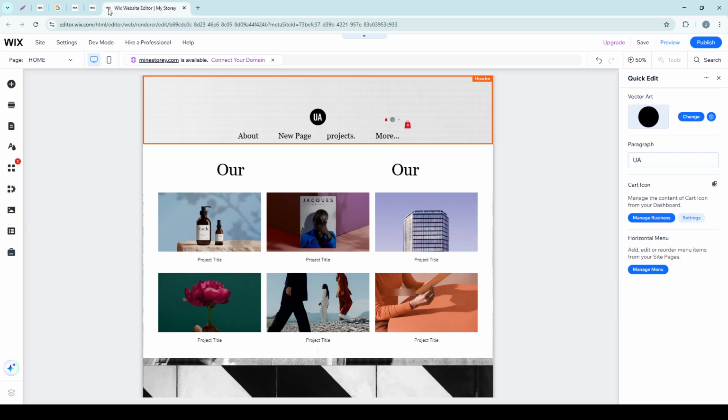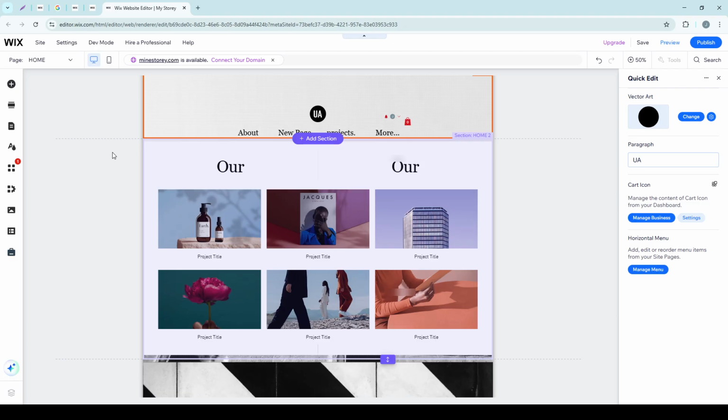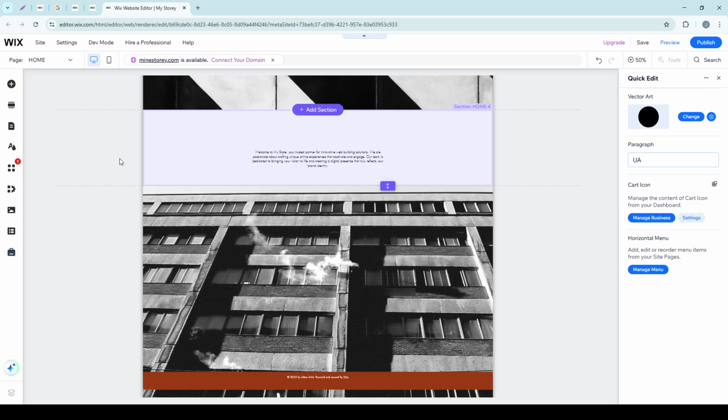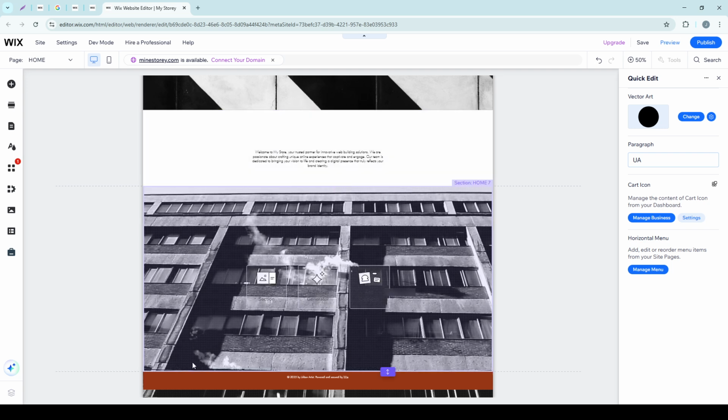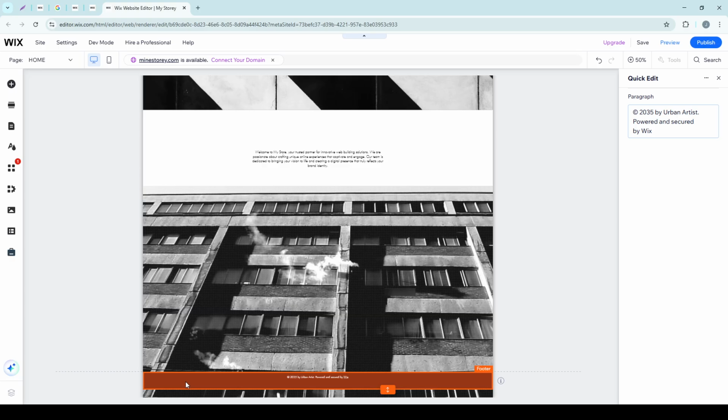The editor is a versatile tool that allows you to manipulate every aspect of your website design, but today we're focusing specifically on the footer. Now that you're in the editor, scroll down to the bottom of any page that includes a footer. Often, you'll find the same footer shared across multiple pages. As you scroll, you'll notice that when you hover over the footer area, it becomes highlighted, indicating that it can be selected and edited. Go ahead and click on the highlighted footer to select it.